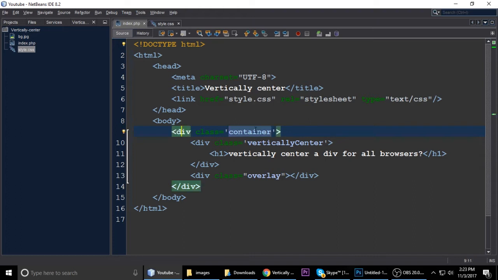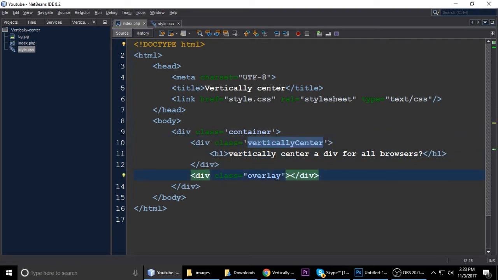This is the div with class container, and inside it is the child div with the class vertical center. Inside you can put anything and your content will be vertically centered. You can put a form, images, videos, everything inside this div.